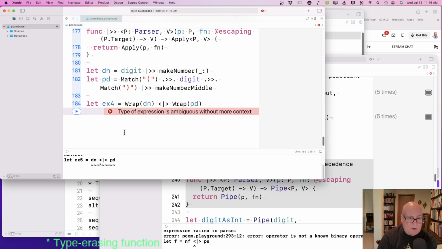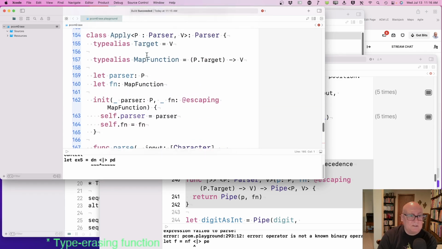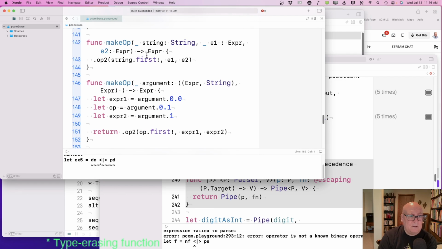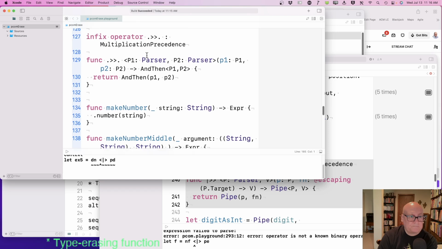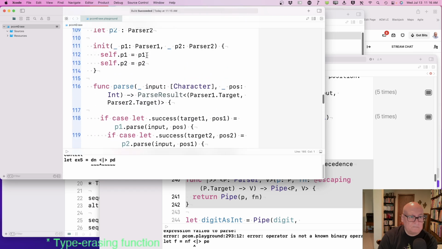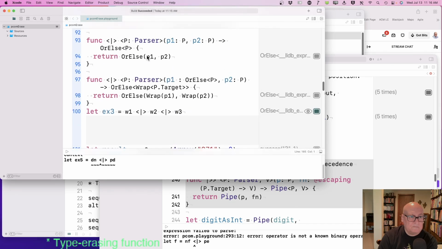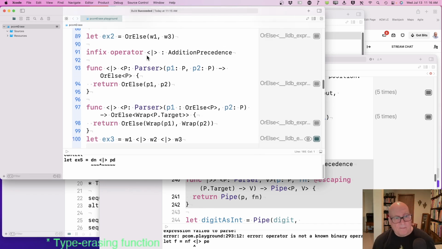Okay, now I don't know if I can do this on or else. Or else P1, P2 goes to, I want to say wrap.